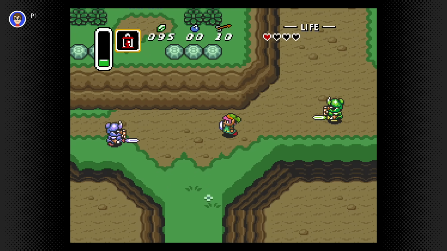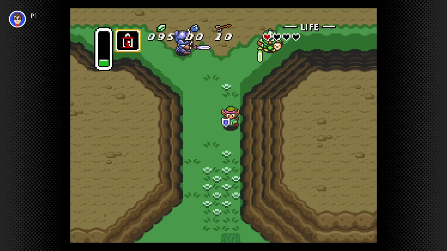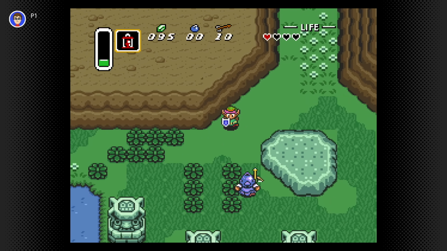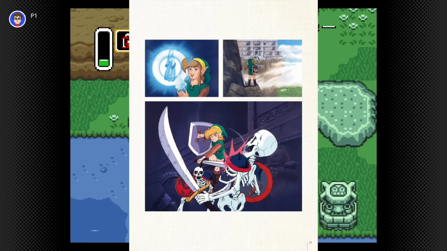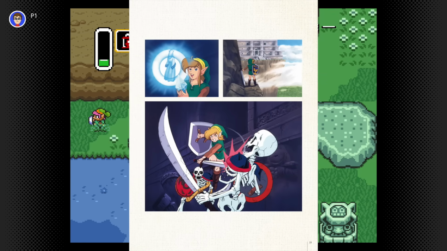Link has pink hair in game. I always thought that was kind of strange. Well, it's the only time he's ever had pink hair, right? Yeah. But in the regular artwork, he doesn't. So it might be something happened with the sprite that just never got changed. I don't know. For these sprite-based games, it's kind of hard to discuss them from an art style perspective. But if you have anything to add, I'd love to hear it.